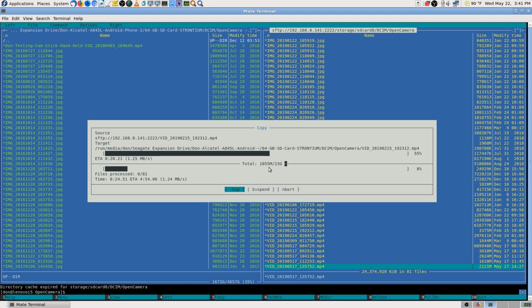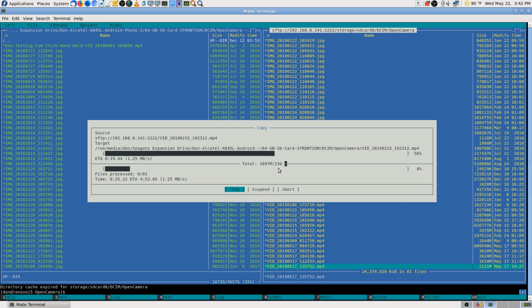Let's see where this is at. Well, it's about halfway through now. Oh, now it looks like it can see how big the file is. 23 gigabytes? That can't be right. Can it? It could be. Oh, nah, 23 gigabytes of a video file would be like 2 to 3, 4 hours long.